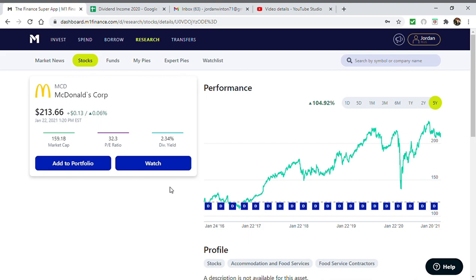There's no limit on the upside. Okay, so let's say for example, McDonald's, hypothetically, also unrealistic. Let's say that they tripled their revenues and their profits next year. Let's say that they just tripled their number of stores, they tripled their average ticket sales, their profitability skyrocketed. All great things that could happen to McDonald's happened. And let's say McDonald's went to $10,000 a share. All right, let's say it just skyrocketed. Then the value of my investment is far, far, far greater than what it was a year or two ago.